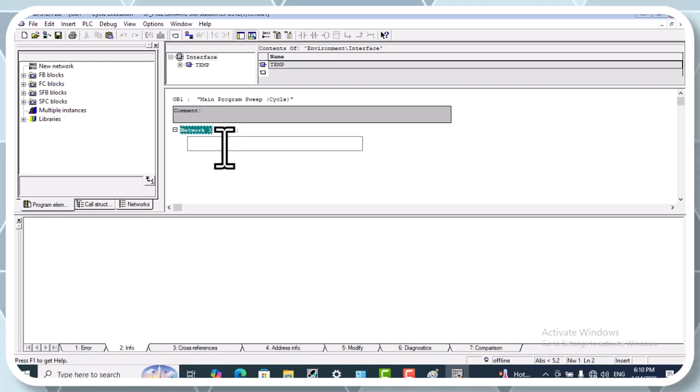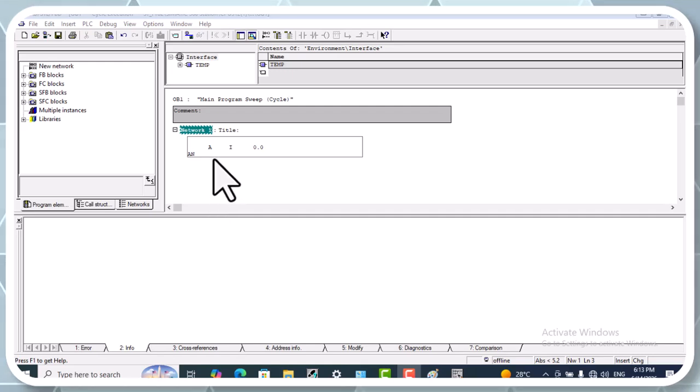Firstly, we start with A. It means the AND instruction, and here we declare our input 0.0. Next one is AN, which means the AND NOT instruction, and here we use our 0.1.